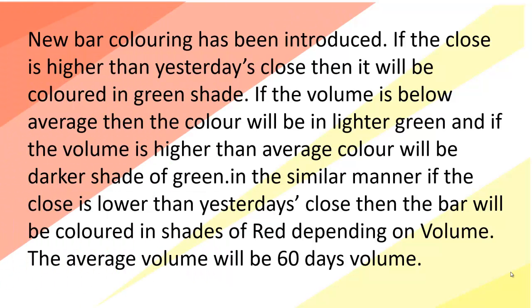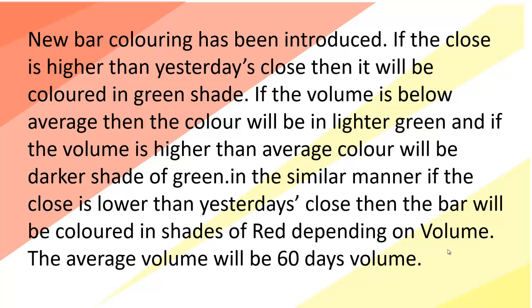The next change is a new bar coloring scheme. The previous one had a coloring scheme of three colors: red for weakness, green for strength, and blue for neutral. Now that was creating a lot of confusion and that was not really aiding the volume price analysis. So we have introduced a new coloring scheme.